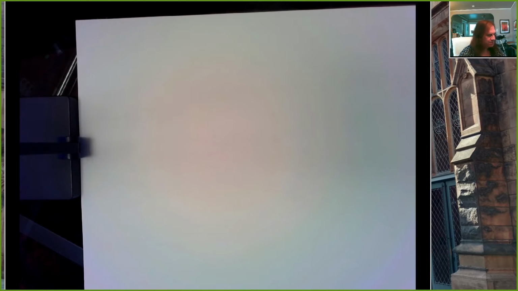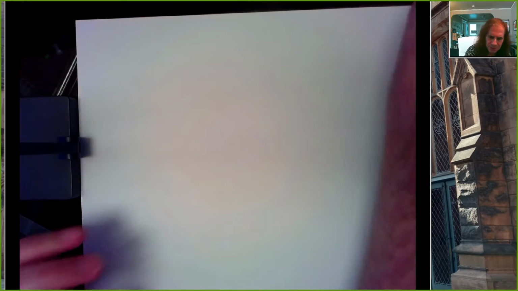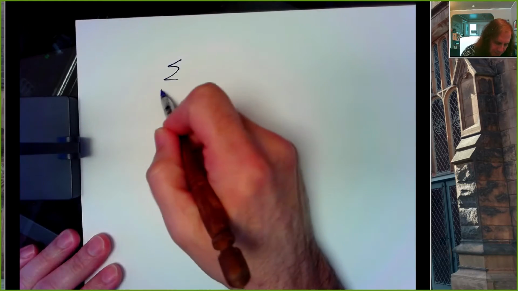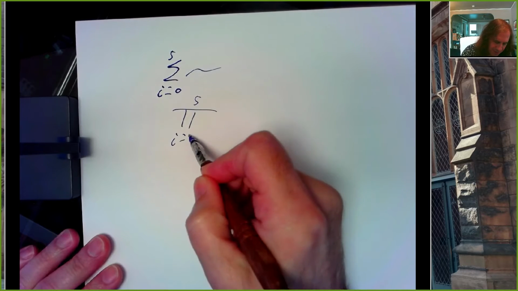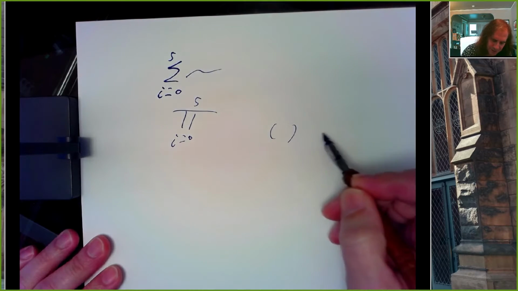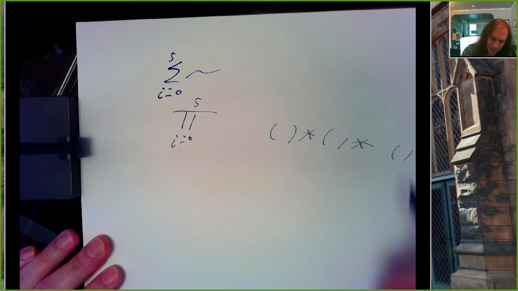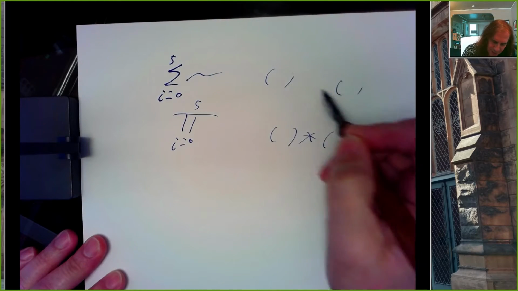But if you did the correct question, most people seem to get these summations right. They have math errors all over the place, which I'm not too worried about, but they do affect the answer, so double check your math work. Question 10 was doing a product. So just as we have a sum from i equals 0 to 5, we can do this product i equals 0 to 5. And this means take a bunch of things and multiply them together, whereas this means take a bunch of things and add them.